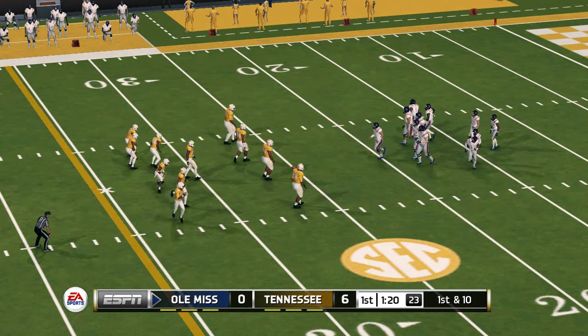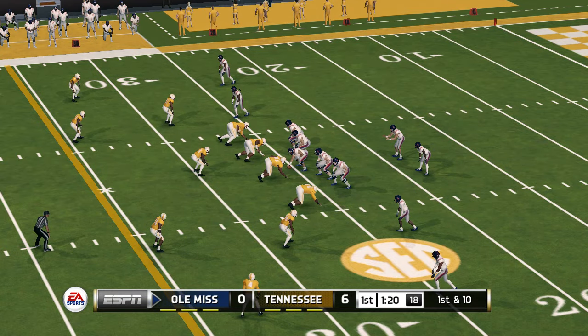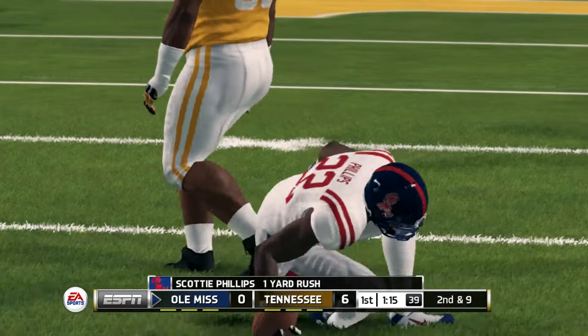The quarterback comes back on the field, and I'm sure he's hoping to make up for that interception on the last drive. And I don't think this defense will lay down lightly. They're going to try to continue to rattle this guy. And they make the stop at the 26-yard line.